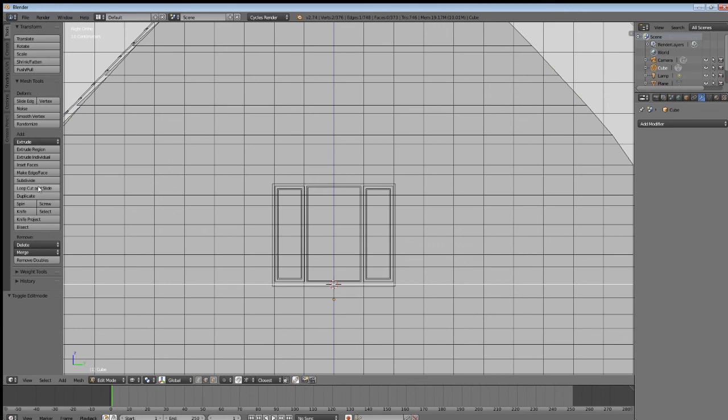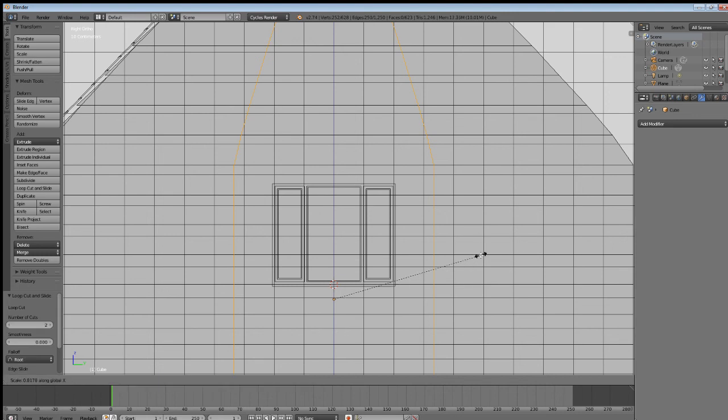And let's go loop cut. I'm going to loop cut it twice. Scale it on the Y axis. I just want to touch the edges of the window like that. And let's see, will it let me loop cut sideways? Why, yes it does.